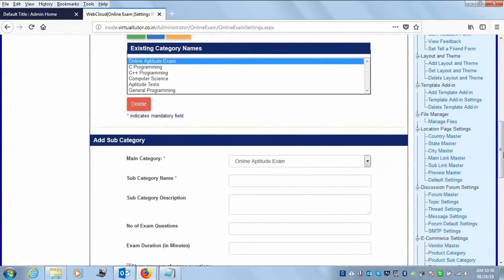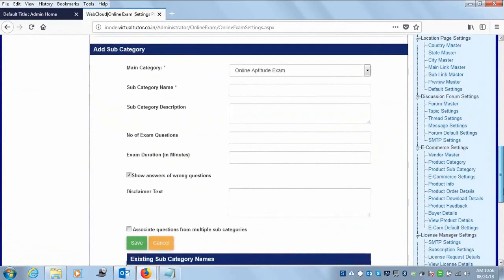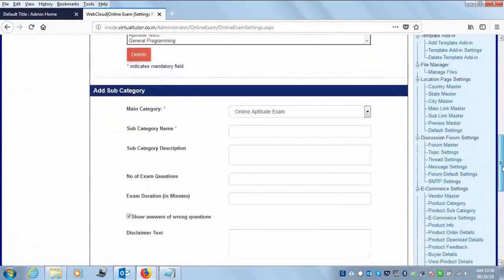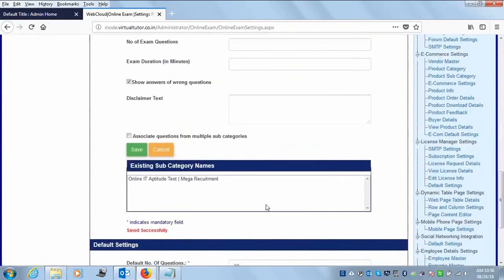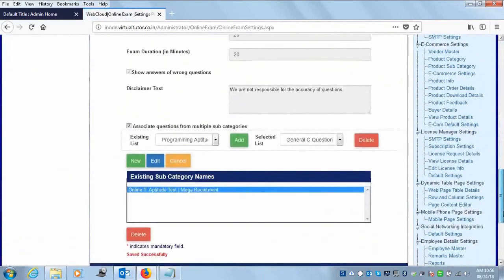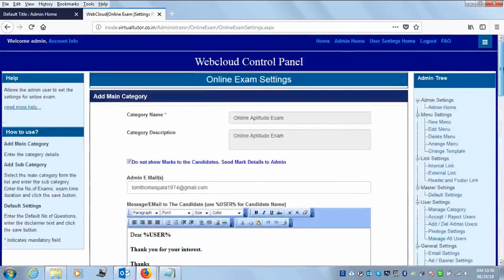When a category is selected, the list of existing subcategories is listed. See, the list has the newly added category. Thus, the exam questions are ready for conducting an exam.